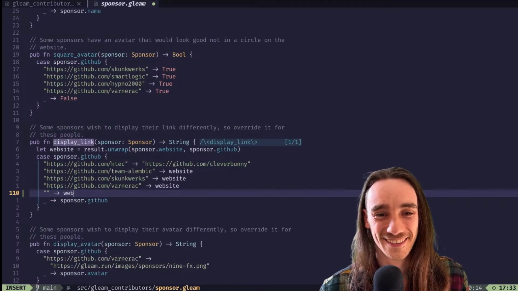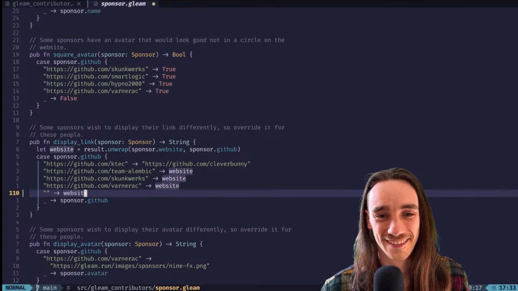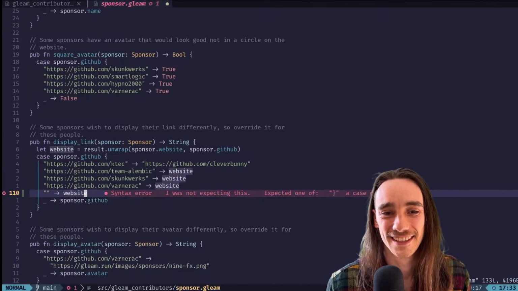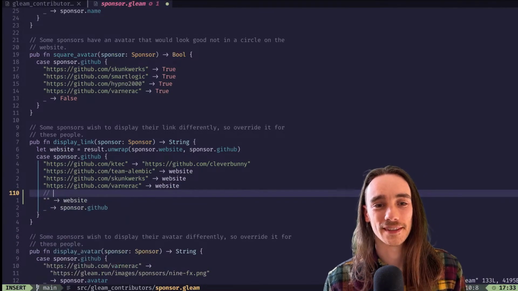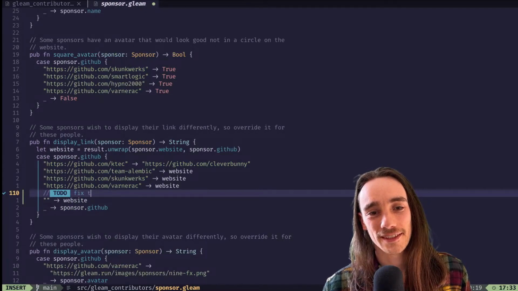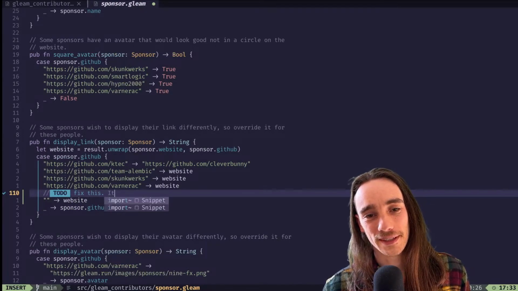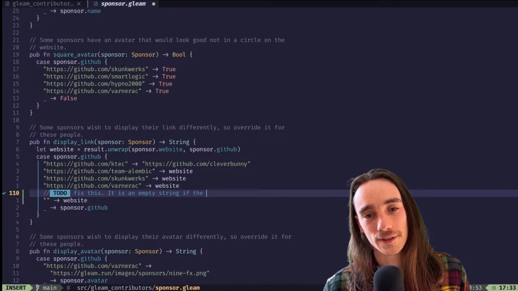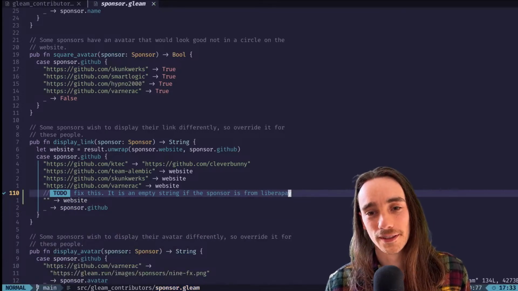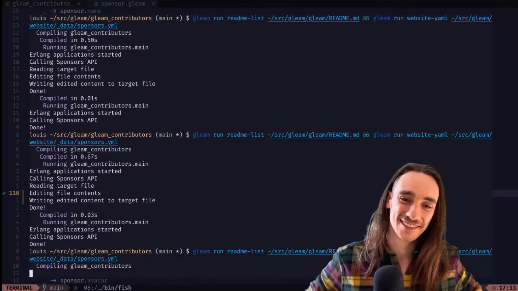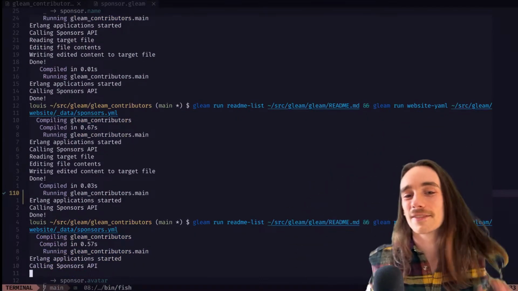Oh no. Oh dear. Oh, I'm not writing Rust. To do: fix this. It is an empty string if the sponsor is from Liberapay. Oh, that was really nasty. Okay, so they've got profiles now.